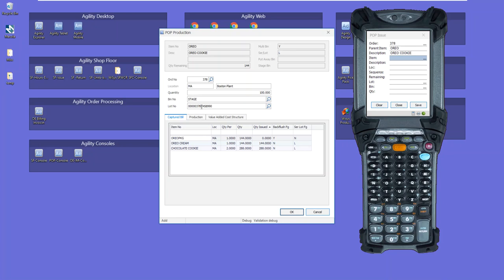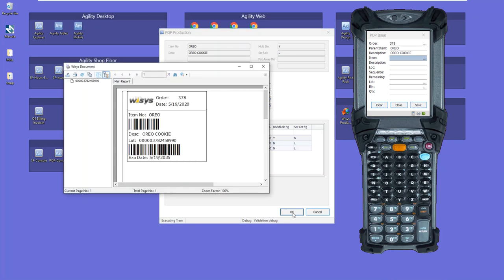So you can see here the first part of that was automatically created by the work order number right here, padded with zeros. And here's the Julian date back here. I'll go ahead and accept that and produce 100. So there is my label that goes with the container that I just produced.